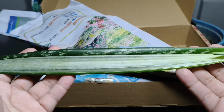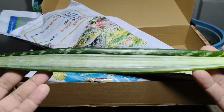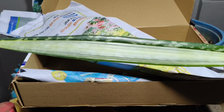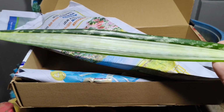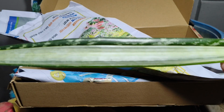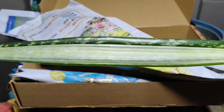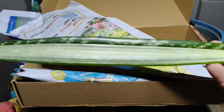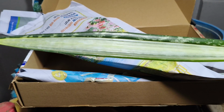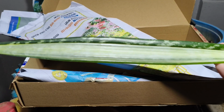I'm not sure why it was named Golden Street, but you can find information about it. I'll give you a reference. You can find it in the Sansevieria Journals of the International Sansevieria Society. That is issue number 4, published September 2002. So the plant actually came under the name of Golden Stricta, Stricta being Latin, and I think the author changed the name from Golden Stricta to Golden Street.